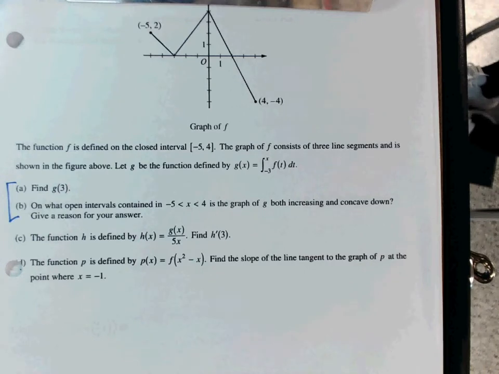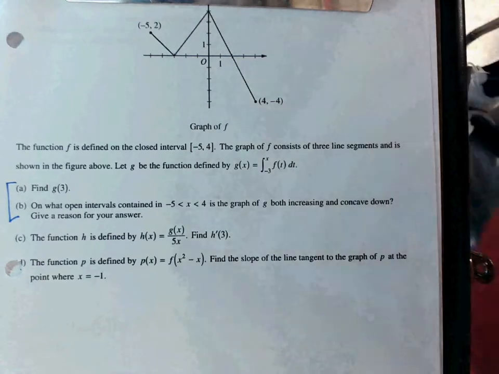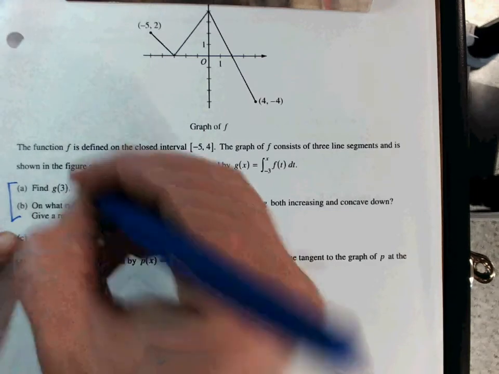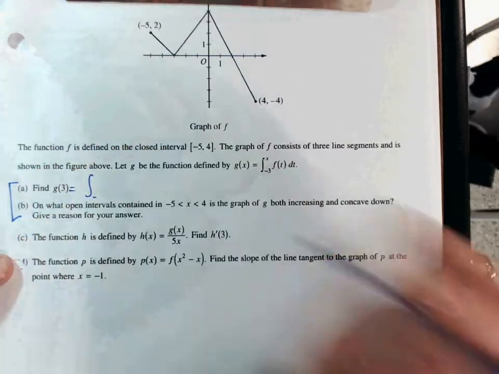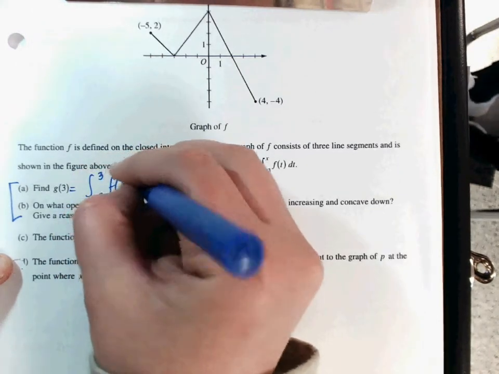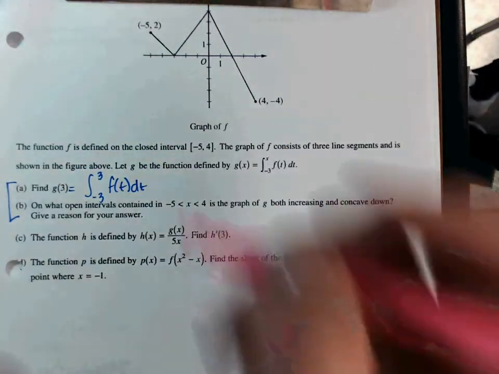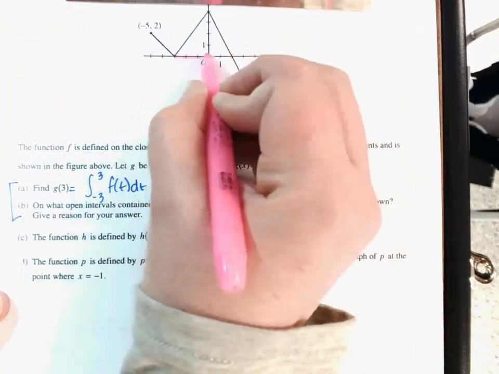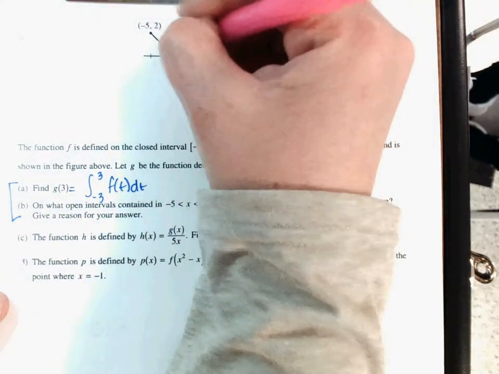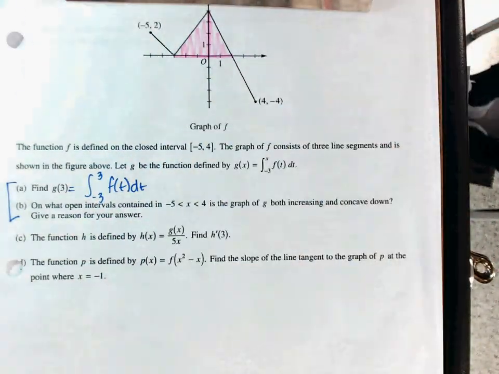Okay, you should be getting a perfect square for part A. What'd you get? 9, good, that's right. Okay, and then also, I noticed a lot of y'all are splitting that triangle up. You don't have to do that. You can. Okay, but if you're going from -3 to 3 of f of t dt, this is already one triangle. You don't have to break it up. What's the base? 5. What's the height? 4. What's 5 times 4? 20, so altogether half is 10.